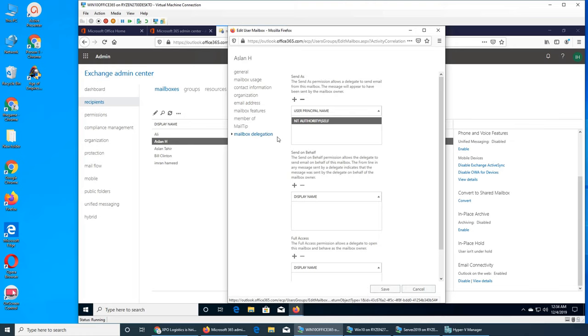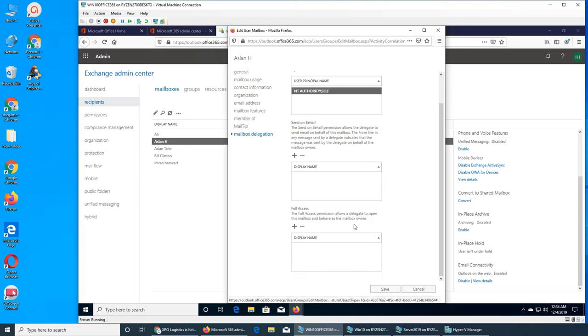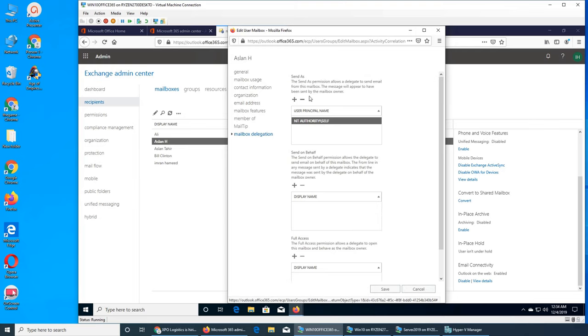So mailbox delegation. This one is send as. You want somebody to have access to your mailbox and manage it for you. Send on behalf, same thing, or full access. So you can give them access based on what you want to do. Full access is like somebody is opening it just like you would. Send on behalf is, for example, you're out of the office for a month, or you're going on vacation for a very long period, FMLA or anything, then somebody is managing your mailbox. So it will say that somebody else is replying on behalf of this person. And send as and full access are almost identical, but with this one you get the full control of the mailbox.